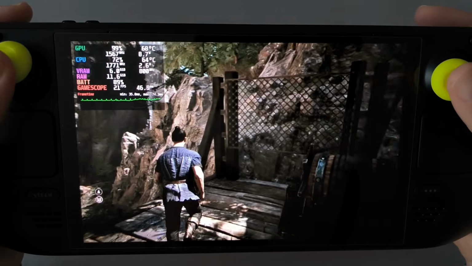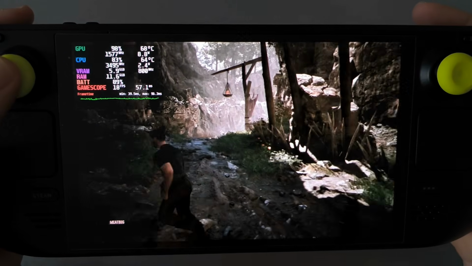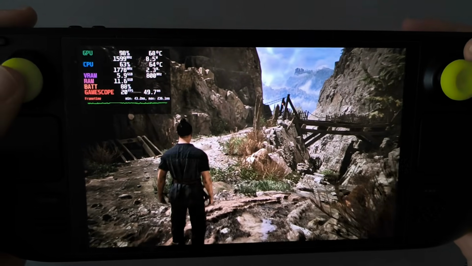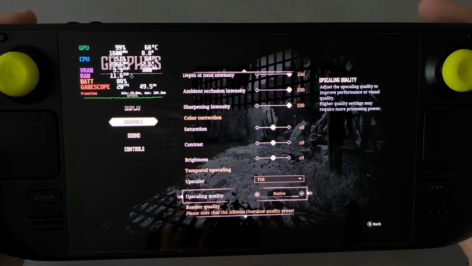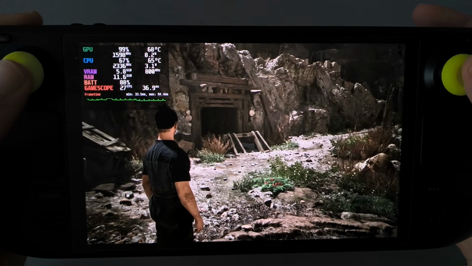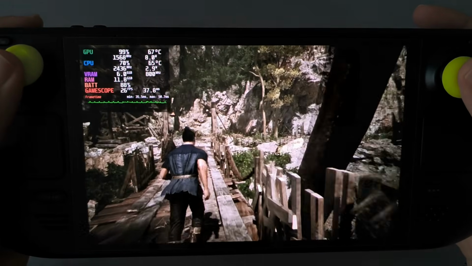So at the moment we are still at 20 FPS. Maybe 22 now. Oh, now it dropped even to 9 FPS. So let's go for performance and see what happens. So 28, 27. I guess if we're not going for performance, it's almost unplayable here, so let's stick with performance for the upscaling.